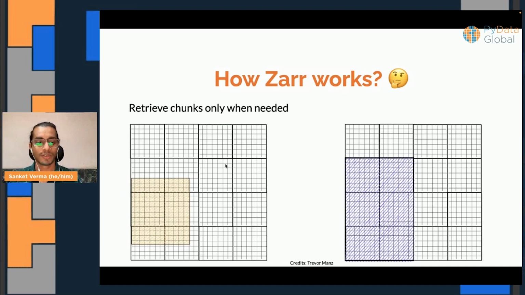You can retrieve only those chunks, work with the data, read it, write some data to it, and then store it back into the storage. So that's the beauty of Zarr. You can store data as large as your disk size, and you can select the data you want to work on, which is sufficient for your memory, work on it, write some data on it, and then store it back.